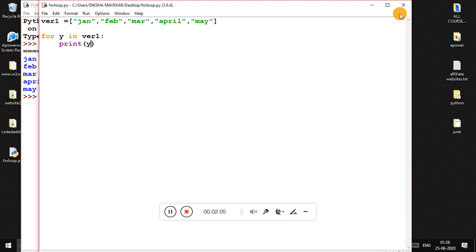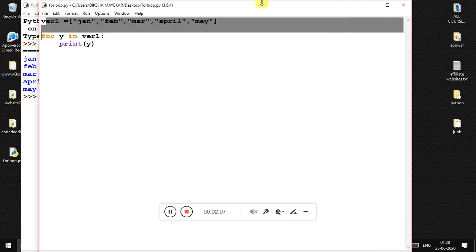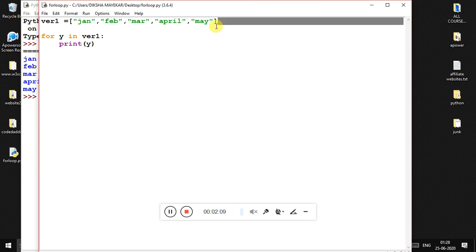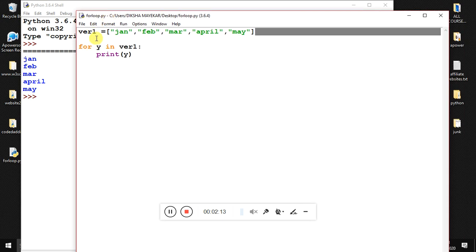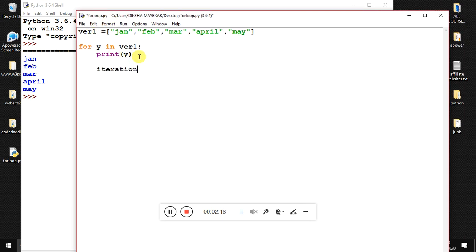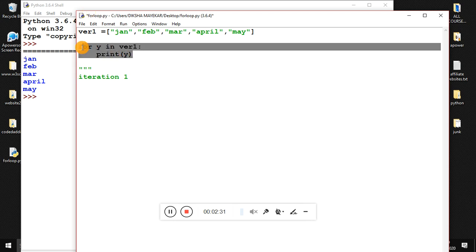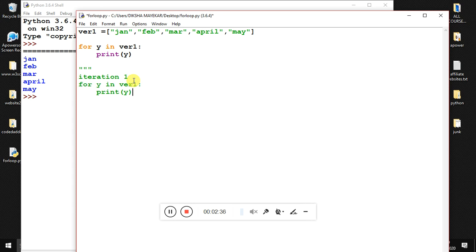Now let me tell you how this code is getting executed. Let me say iteration 1 over here, and for the first iteration I will copy this code and paste it over here.